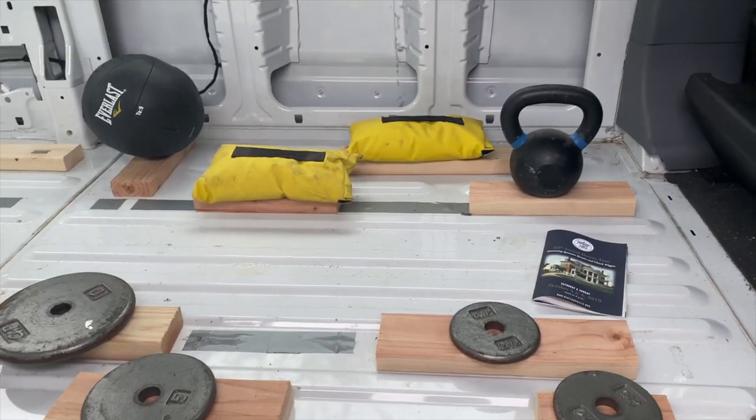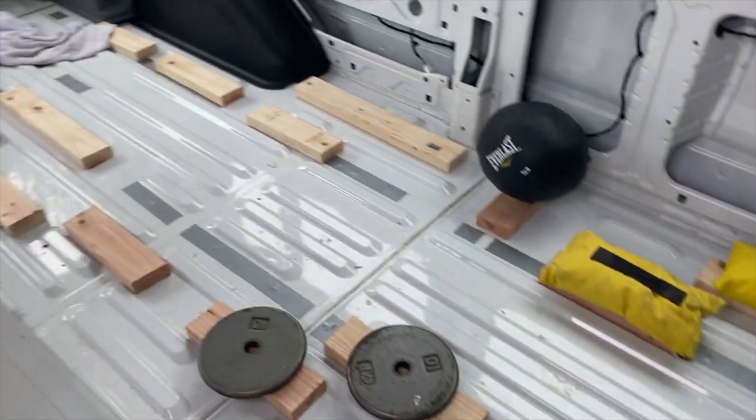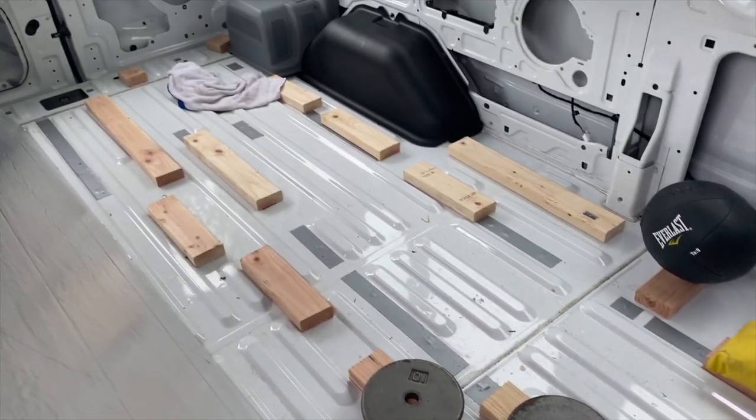Okay, so the next step is, since these are secured, I really need to go and do the rest of these because I would like to finish the flooring this week. So that's what I'm going to try to do right now.